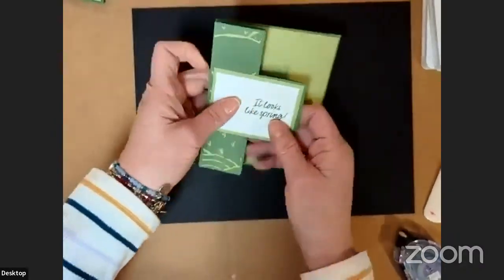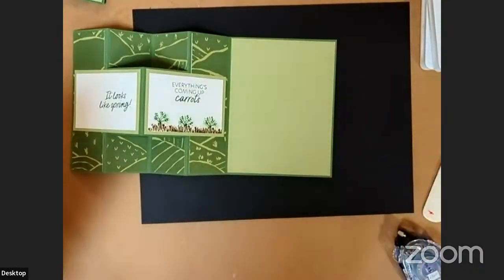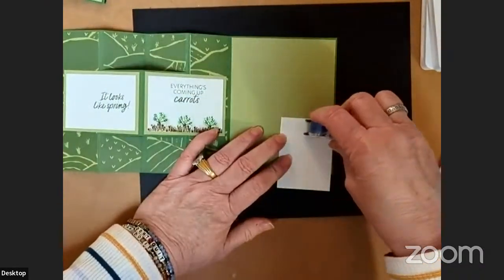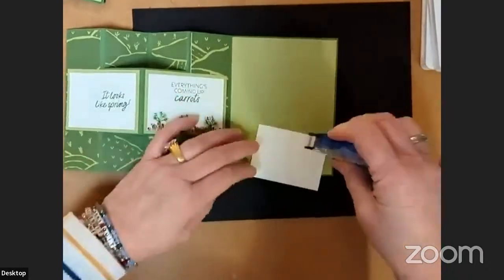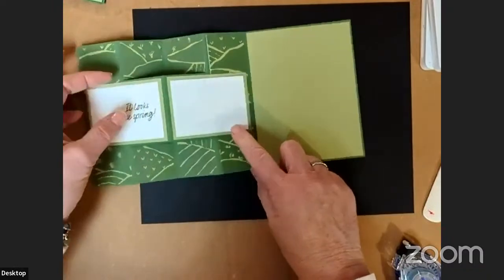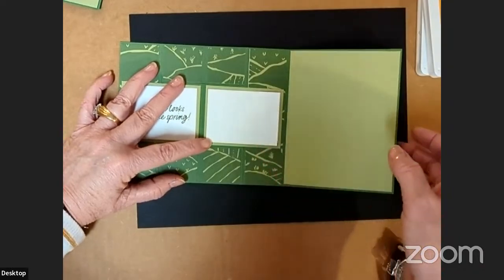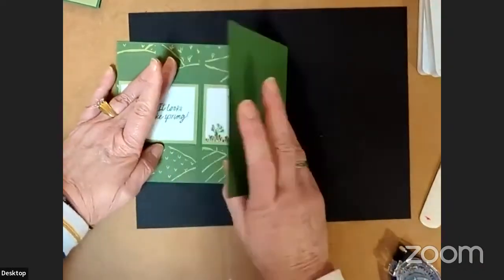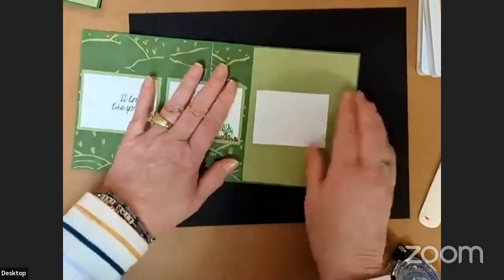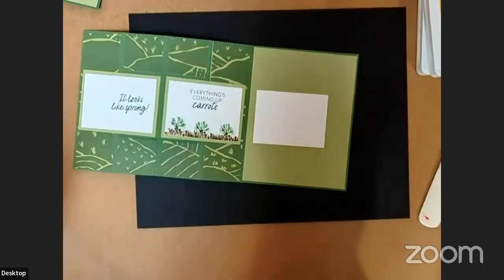So those go one direction. Everything's coming up carrots. And then what I'm going to do, just to get my little pieces done, is put some adhesive on this one. I got a lot of shadows, it looks like, all of a sudden. I'm going to lay it over here on this piece and close it down. That should pick that up and place it so that when this is closed, you won't see it. That's my thought process on that one. Probably could have moved it over a little further, but I'm going to leave it right there.